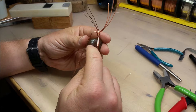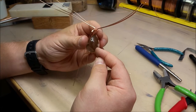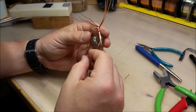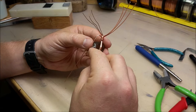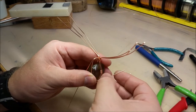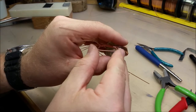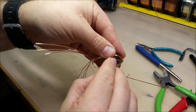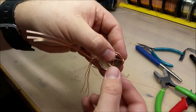Let's see. So we're going to curl it over here, I think would be a good start. I maybe want to anchor it to where this is sticking out. Right here below the coil, I've got some space I could squeeze in a wire, so I'm going to go with that. And you want to hold the wire as you curl it where you want it to be mostly anchored at.